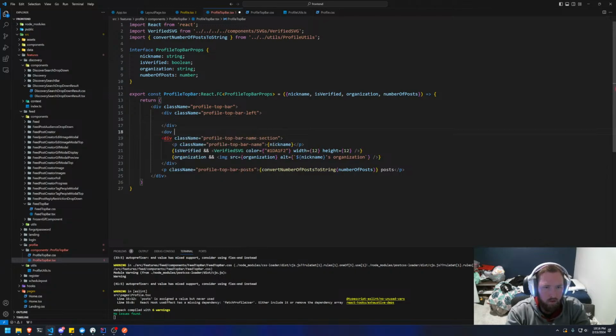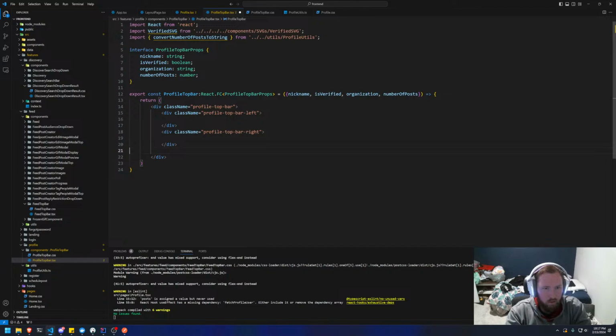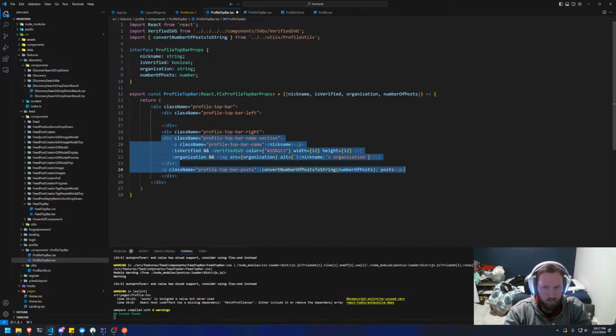We'll have a div, class name equal to, and this will be profile top bar right. And we'll wrap this entire area in it, and then that should save me from a massive pain in the backside. Excuse me.